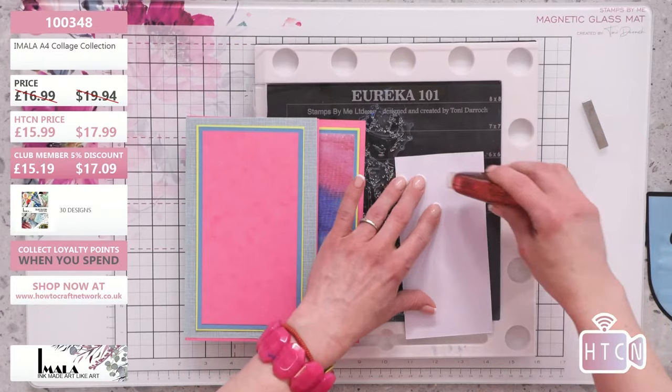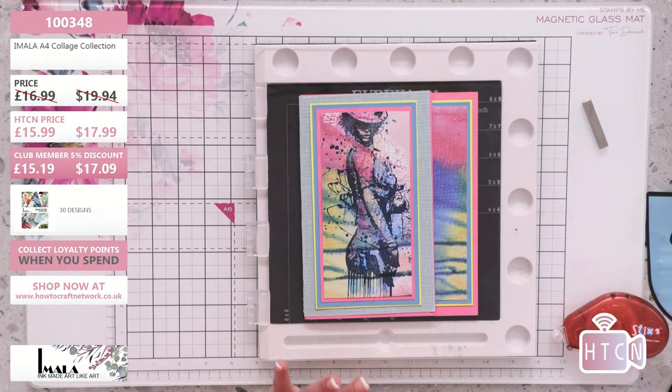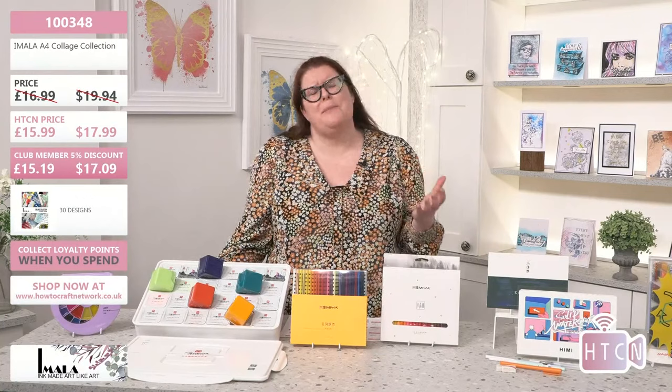So now I'm just going to add that beautiful, gorgeous stamped image to the front, ready to go. I've just done a little tad of loose painting on there as well. And I love the fact that you've left that little bit of the inside showing as well. Yeah. I always think when you've got such beautiful papers, show this is 250 GSM on this beautiful collection by Carly.